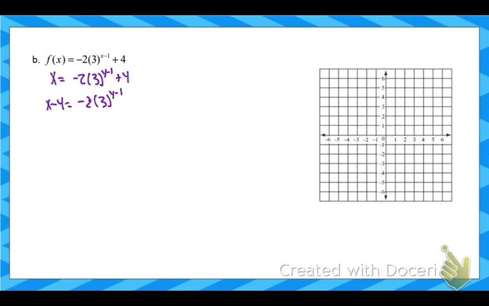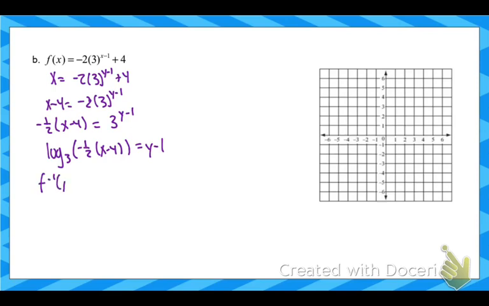Divide by negative 1/2, and I'm just going to leave it out in front because that'll make it easier when I get to the graphing point. It's not wrong to write it as divided by negative 2, but again, this will just make it a little easier when we get to graphing. So at this point, I need to rewrite this as a log. So the base of the exponent becomes the base of the log. And then my last step is just to add 1.